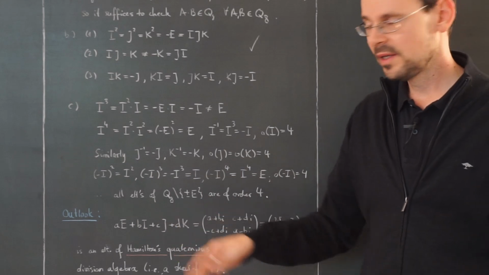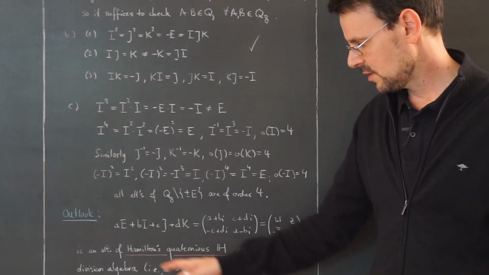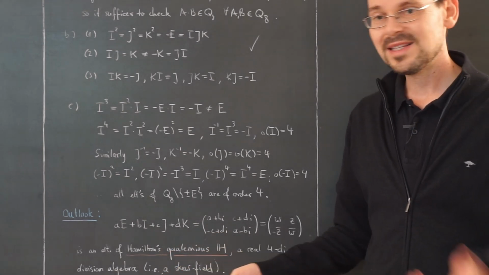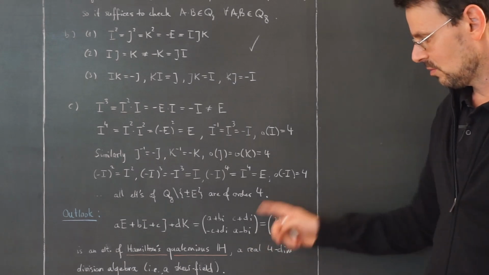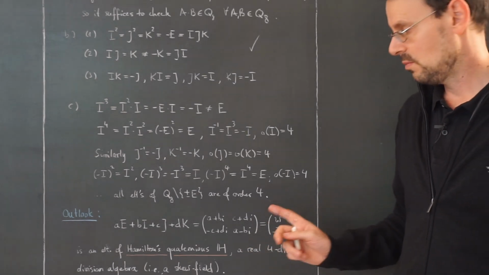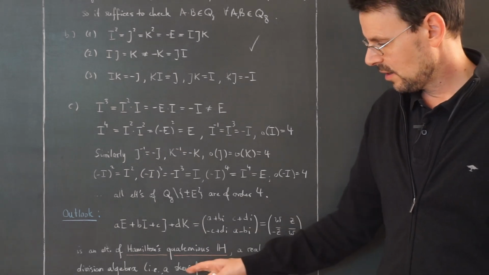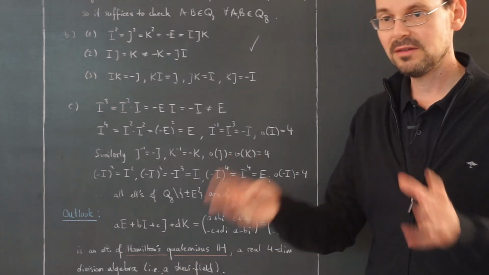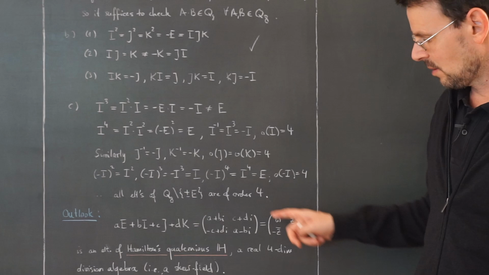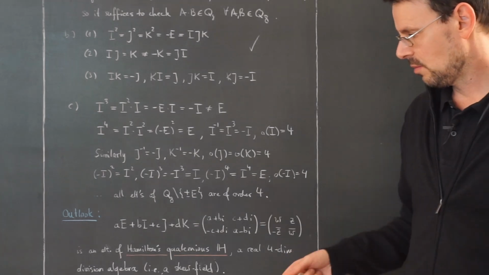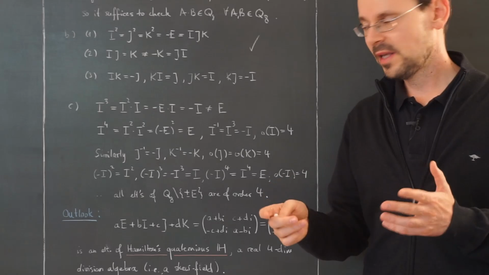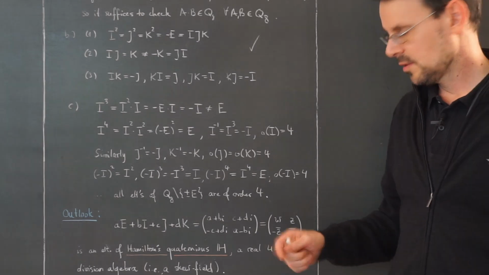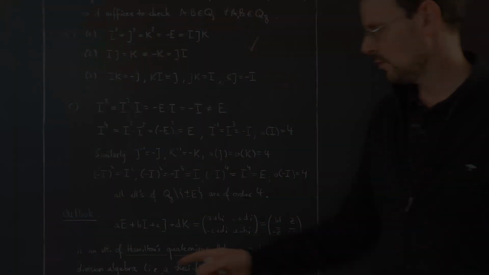And forgetting about the linear vector space structure, this is a so-called skew field. It satisfies all the axioms of a field except for commutativity of multiplication, because those matrices in general do not commute. And if you have more methods of algebra, you can show it's actually not possible to find a field that contains the complex numbers. This here contains a copy of the complex numbers, so this would be a field extension of the complex numbers, which is not possible, as we will see later on. So just some fun facts for the interested viewer.